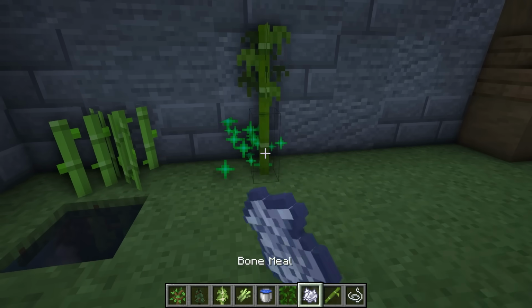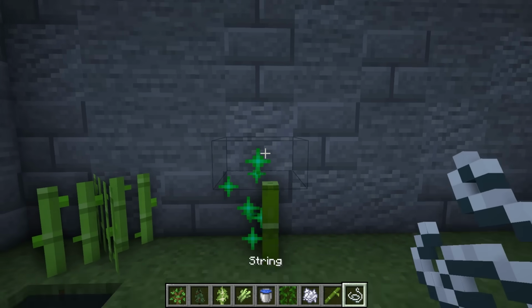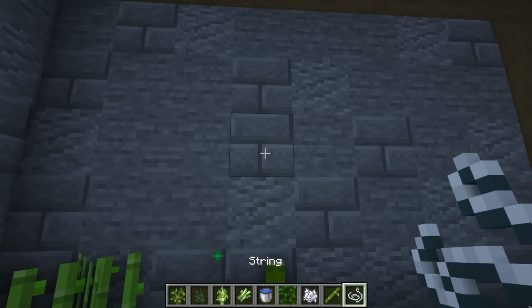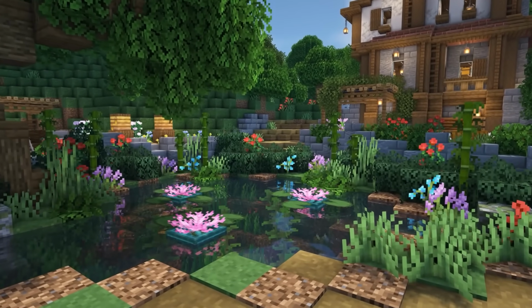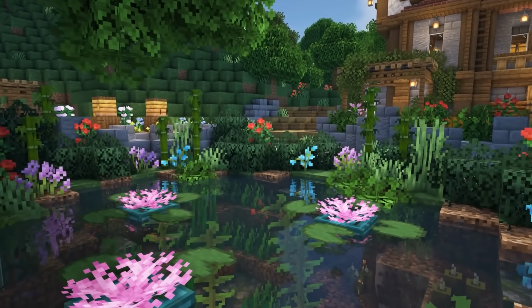We're going to kickstart this one with string. Now, as you know, string is a crafting material used mainly for scaffolding and bows, but this item is about as close as we can get to a barrier block, which is only available in creative or with cheats. So placing this above any sapling, bamboo or sugarcane will simply stop it from growing. And this is great because this allows us to make our gardens and stuff look a bit more unique.